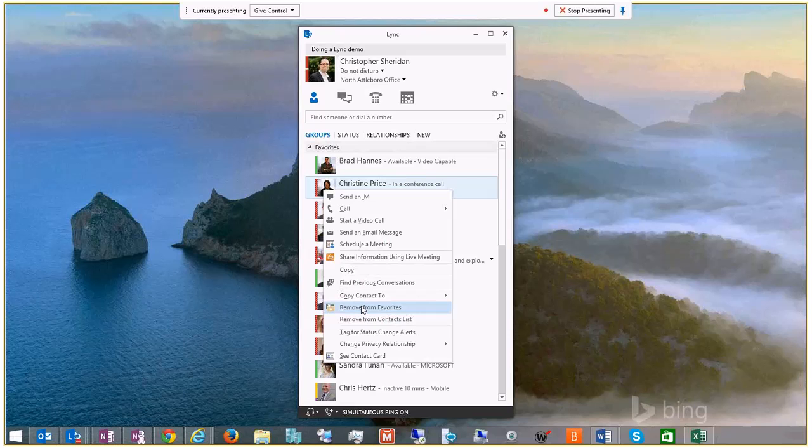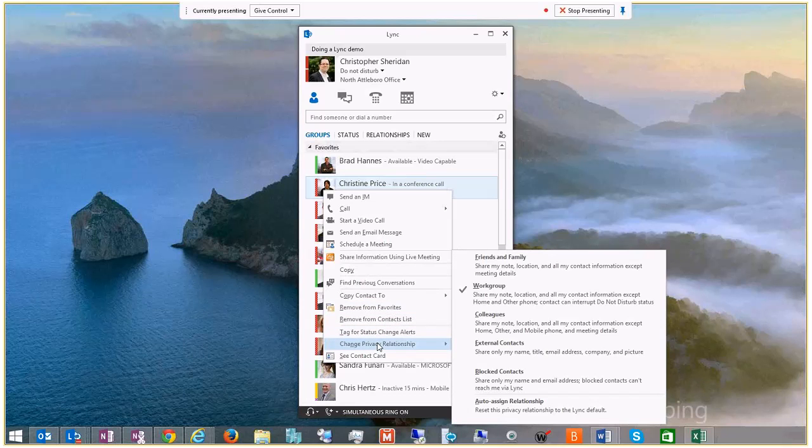In the previous version, we had what was called the recent contacts list, and it saved your 10 most recent contacts. That's great, but what we discovered through research and talking to clients was that just because I talked to you last doesn't mean I'm ever going to talk to you again, or that I talk to you often. So we've swapped it now to favorites, where it monitors how often you interact with somebody and will automatically add them, and you can also manually add them. So I have my favorites list, and these are the people I talk to every day, multiple times a day.